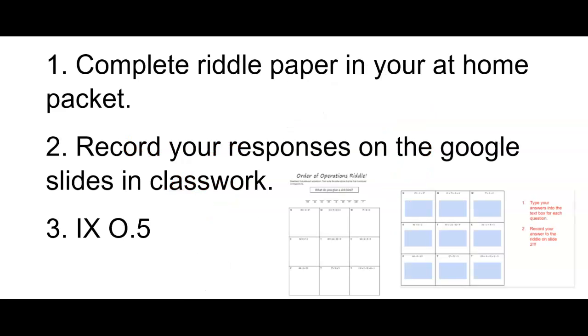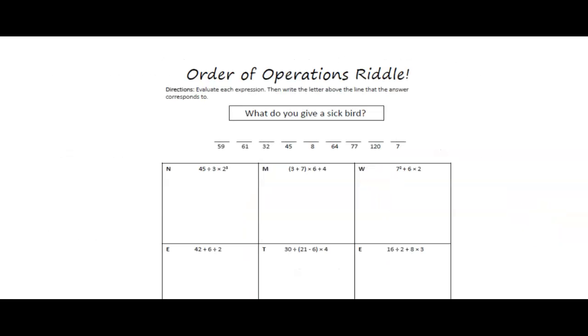Your assignment for today is going to be to do a riddle page, which you're going to find in your stapled packet. It should be the 5th page back. It looks like this. Here's a bigger view of it. You're going to solve those questions, and then you're going to go into Google Classroom, and you're going to type in your answers into the Google Slides assignment that is listed in Classroom. Okay, if you have any questions, please send me an email.